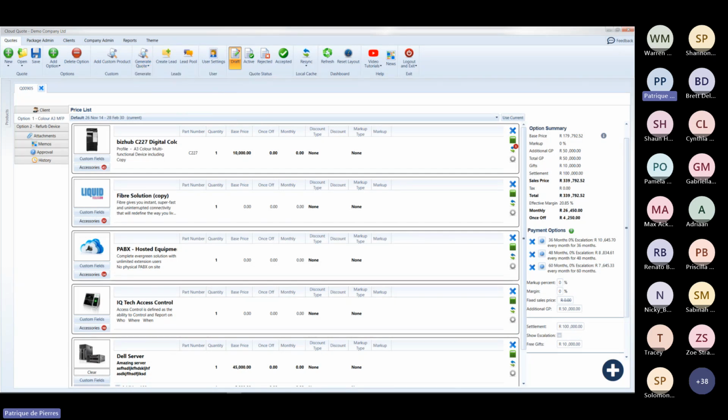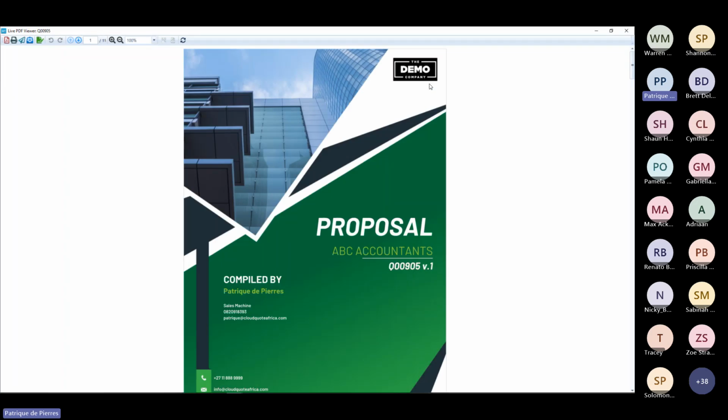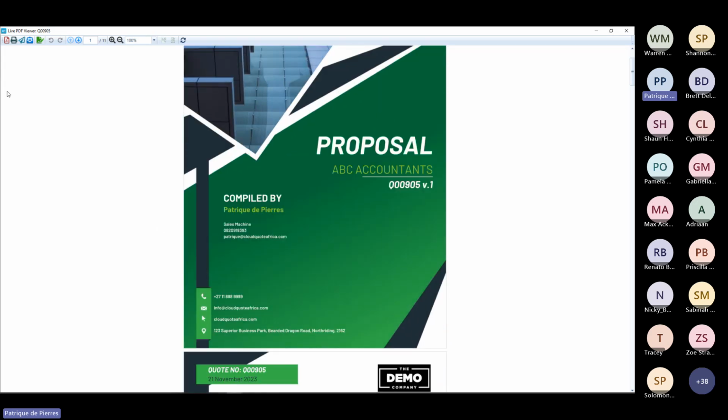But if I go in, let's create this particular layout. Drag this across. Remember, depending on whether or not you have access to printing and saving your quotes, if you require an approval first, there would be a button at the top of the quote which will say request approval. These items will be grayed out. You won't be able to print, email, or save before you've got an approval. I am a manager, I have the rights to do so, so I can go ahead and print and save.